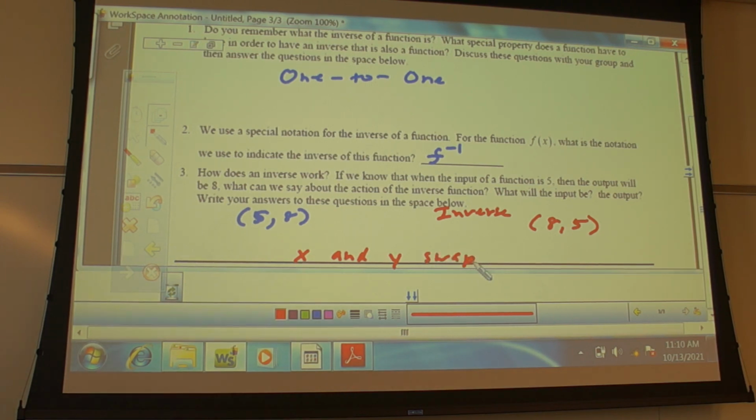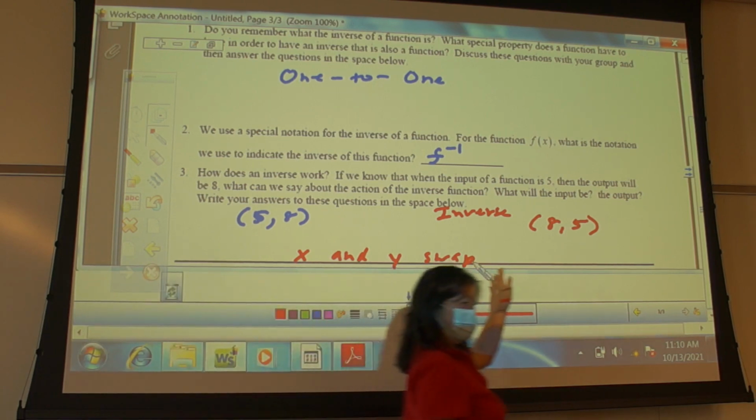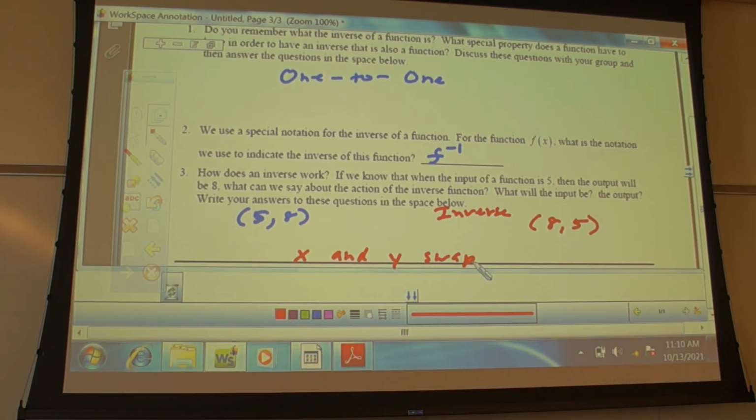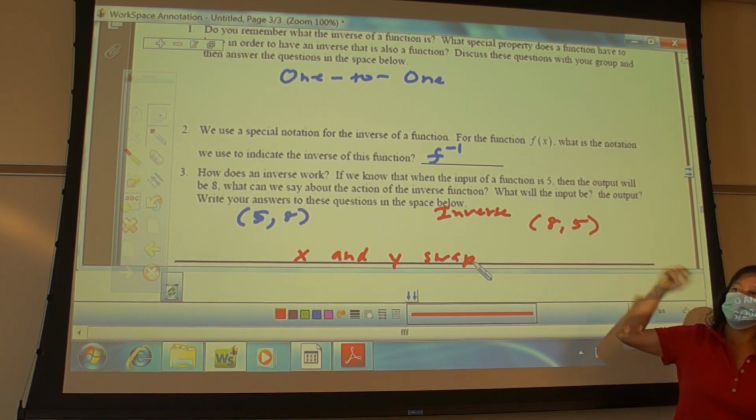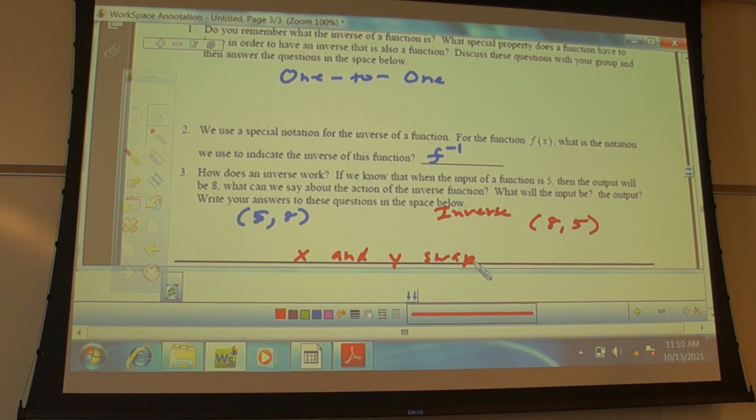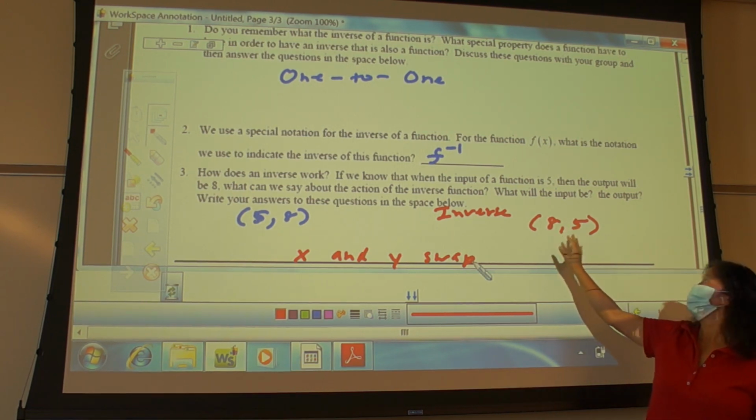I'm really encouraging you guys to use the word swap, because you get used to them switching places. Sometimes people use some other word, and they start thinking it means they change signs, and that's not true. They swap places. No flip, no switch. People start thinking about switching signs, which you've heard a lot when you're younger, but it has nothing to do with the signs. If it's positive, it stays positive. If it's negative, it stays negative. They just swap places.